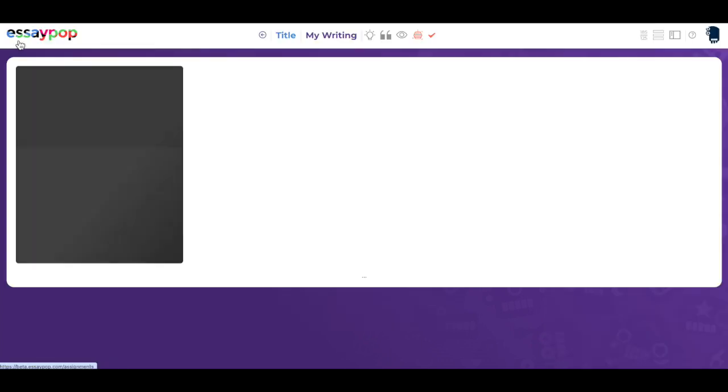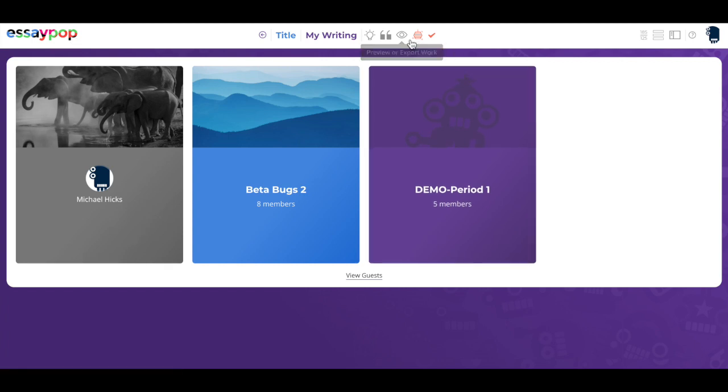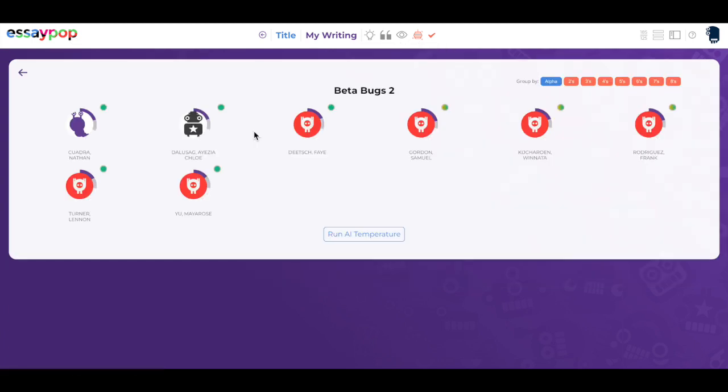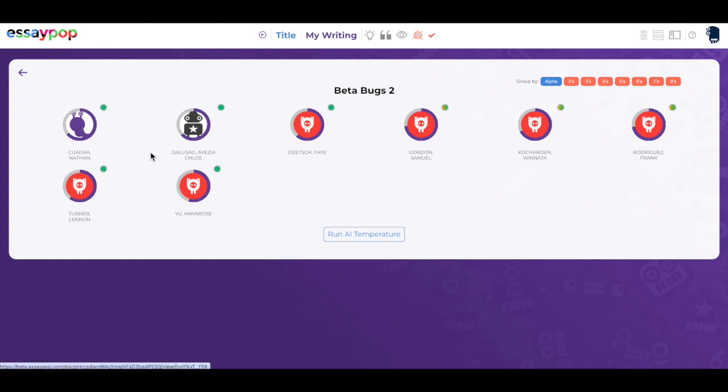So we'll go back now to the Hive area, and I'm going to look at a class of my students. Of course, most of my classes are much larger, but for our test purposes, we had a handful of kids here. And so you can see the color coding. You see a lot of kids scored in the green, kind of a yellow-green here. This is just a quick spot check. I can see quickly how much word count they completed and basically what temperature they scored.